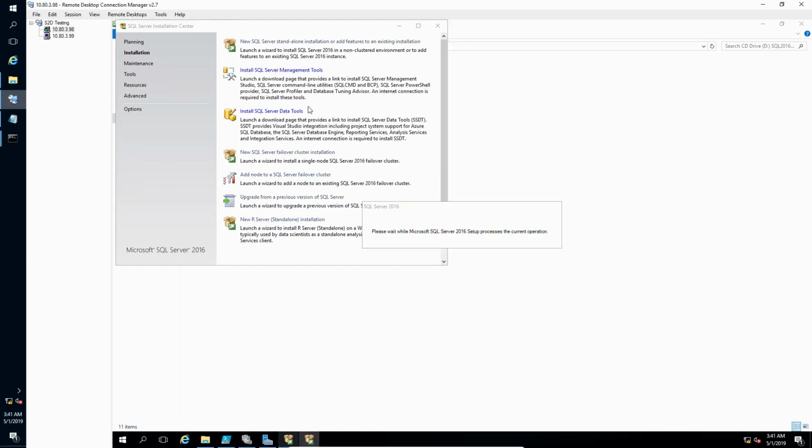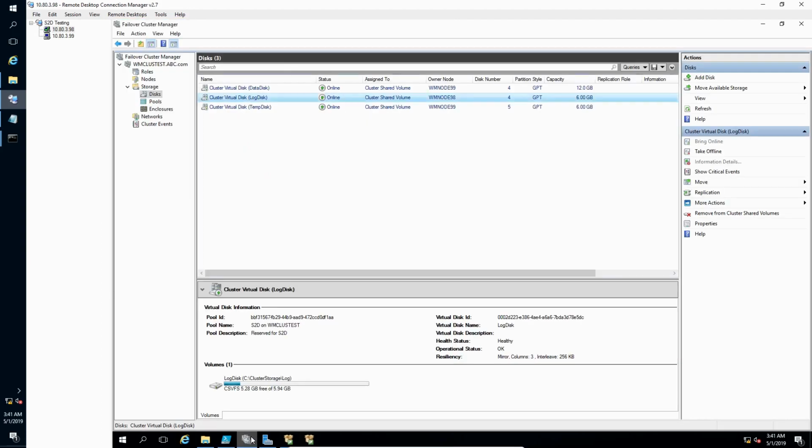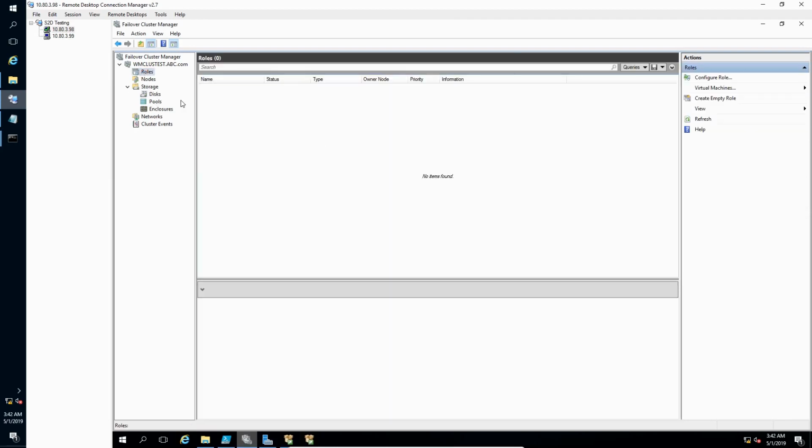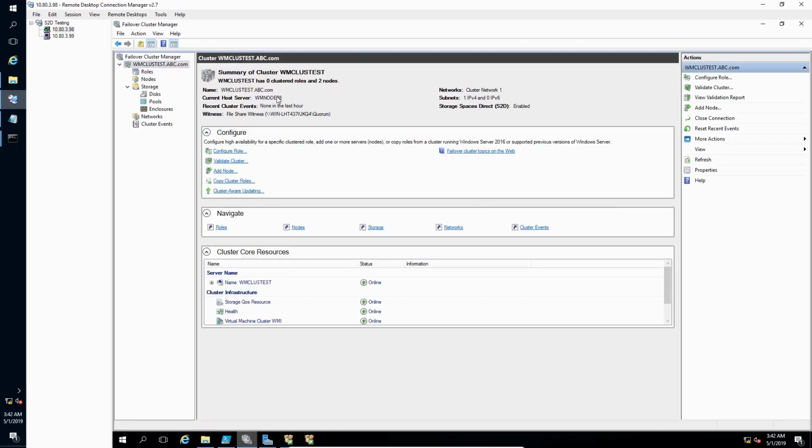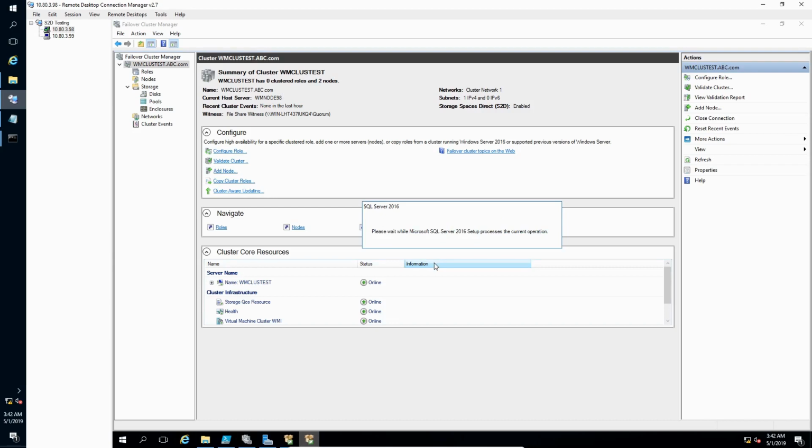Let's click this, and here everything is blank. We don't have any roles created. We can see the node is 98, so we are logged in on 98. We'll be using this as a primary as of now, and for 99 we will be adding that to the node later. So first the installer is coming up.